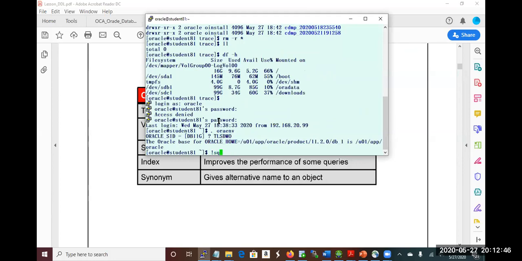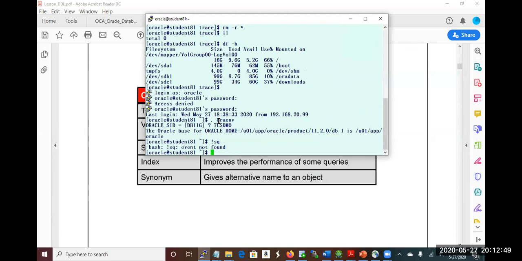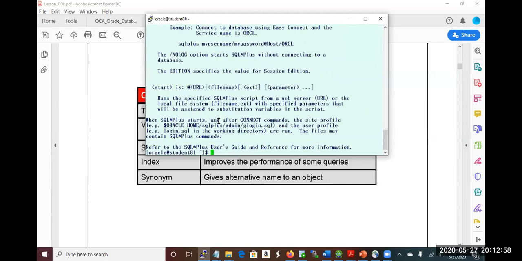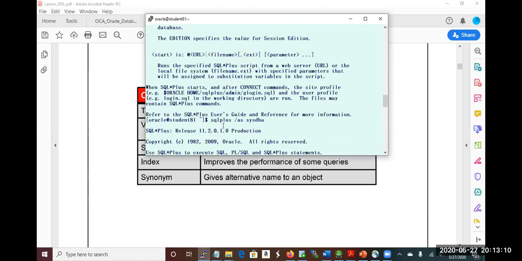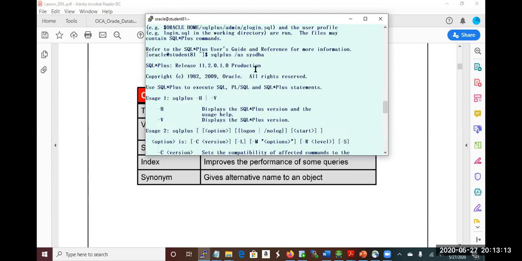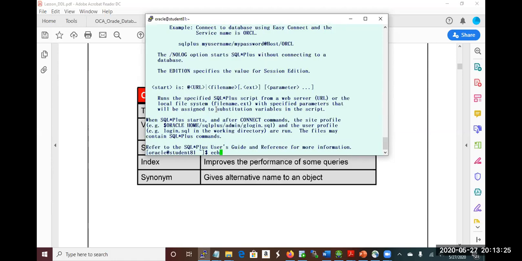I need the student ID of the student that had an issue with Samuel, the one that couldn't use the slash to connect.